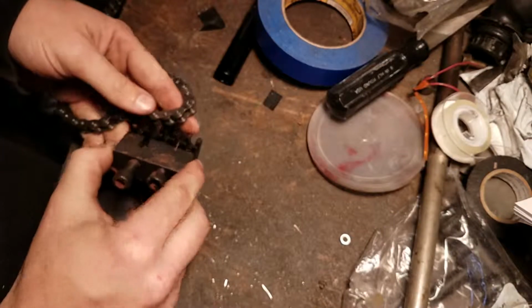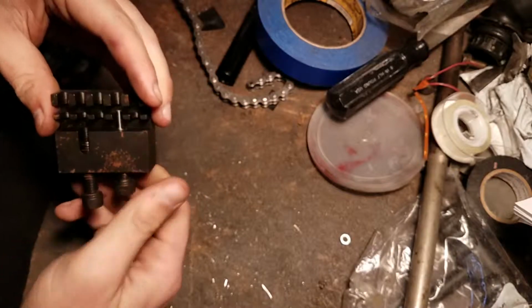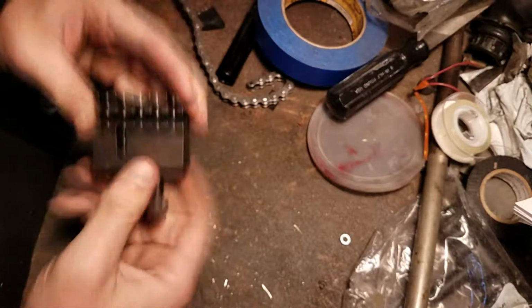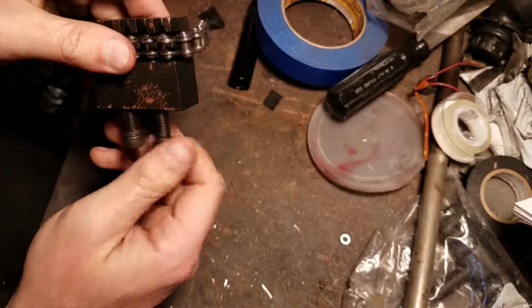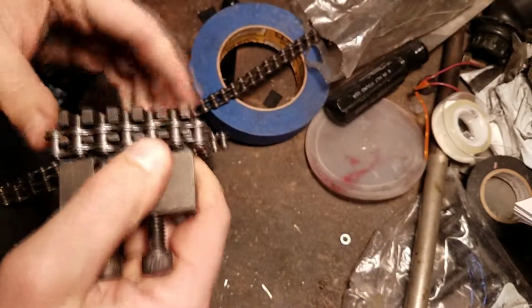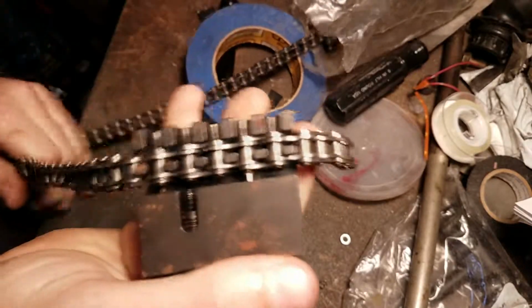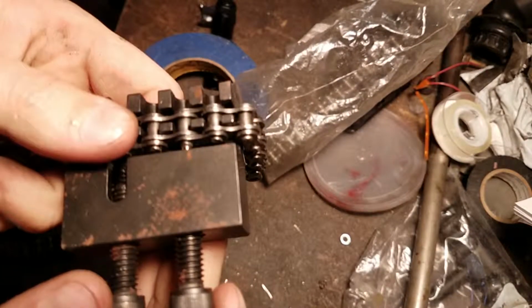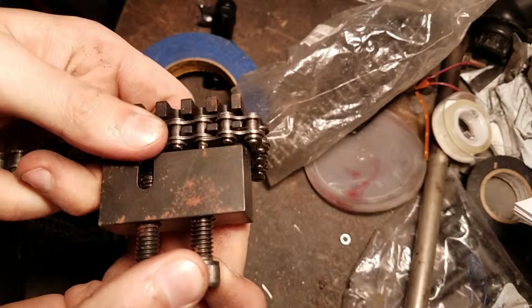Actually, I might demonstrate for you how to do it pro-like, so you're not just sitting there watching me do it on my go-kart. So, check it. Boom. Slap it in. It's kind of awkward to shoot. So, as you can see, this little pin is sitting on the chain link.